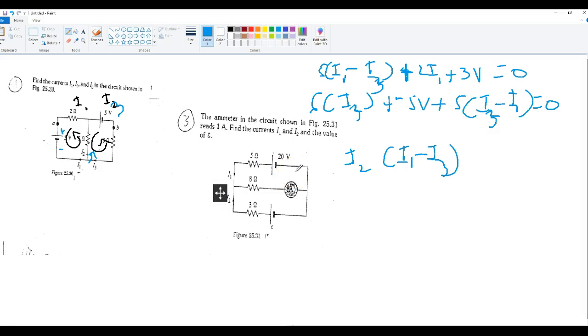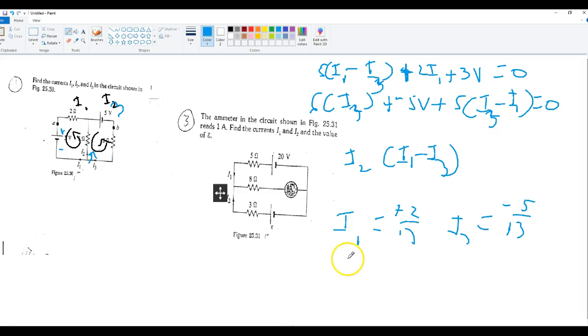So what you're going to get after solving it, 2 equations, 2 unknowns, is that our I1 is equal to negative 2 over 13, and our I3 is equal to 5 over 13. That's just by doing the mesh analysis. Now, what's wrong though is that our I3 goes directly against their I3. So just put a negative here, and that is the real I3. And our I1 goes directly against their I1, so you're going to make this a positive. And there you go. That's I1, I3.